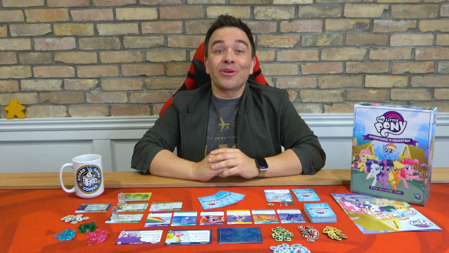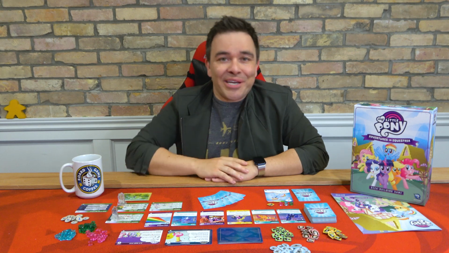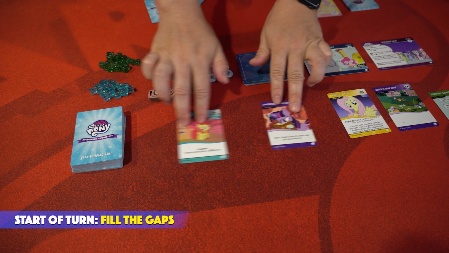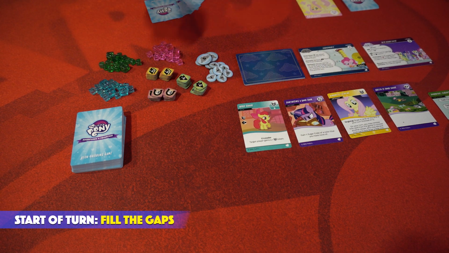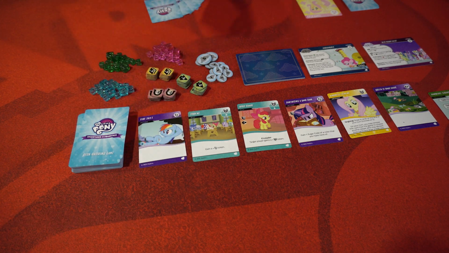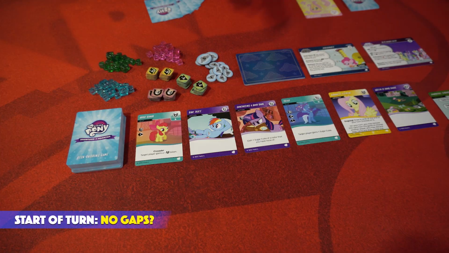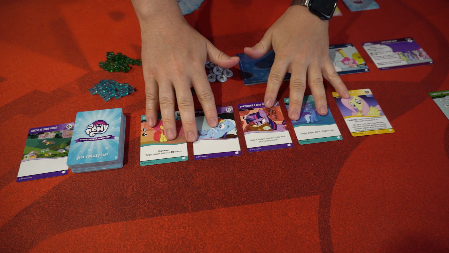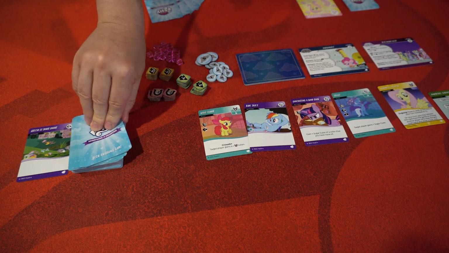At the start of your turn, there are a few things you need to do before you play any cards. Firstly, if there are any open gaps in the adventure row, shift the cards away from the adventure deck in order to close up any gaps, and then refill the row until you're back up to 6 cards. If there are no gaps because no cards were purchased the turn before, place the card furthest from the adventure deck into the adventure deck discard pile. Shift the remaining cards over and fill in the gap.